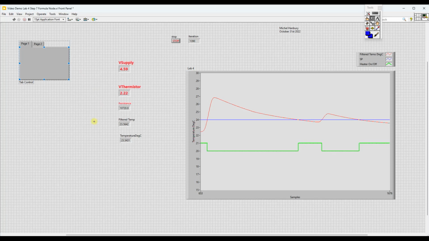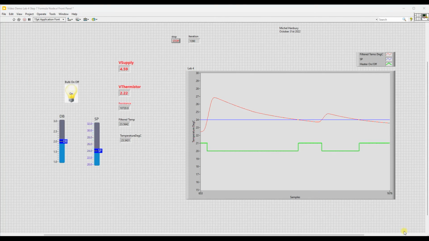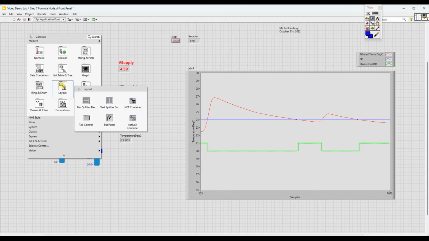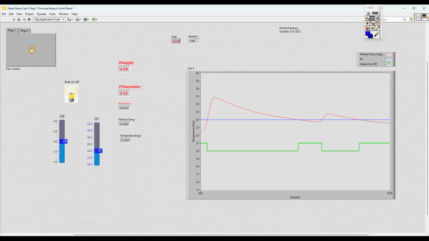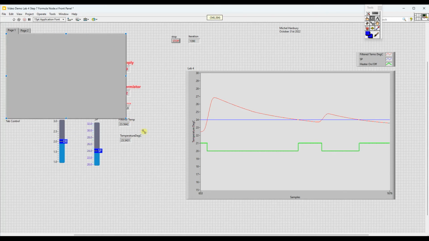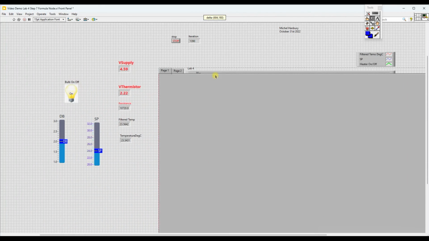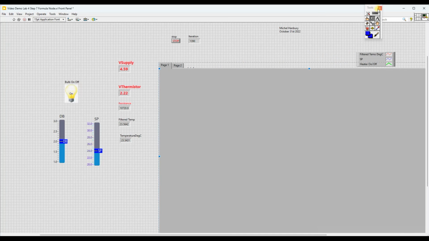So I'm going to add a tab. I might have backed up a little bit there, but you right click on the front panel, go to layout and put tab. I'm going to make the tab big enough for what I want to put into it, and then we're going to drag it over, and I'm going to set this up so that I'm selecting the position, size, or select button, and I'm not going to be in automatic mode. That way I can easily drag these into this first page.